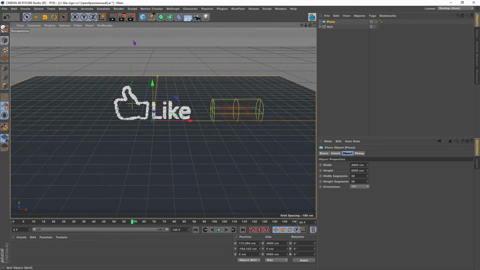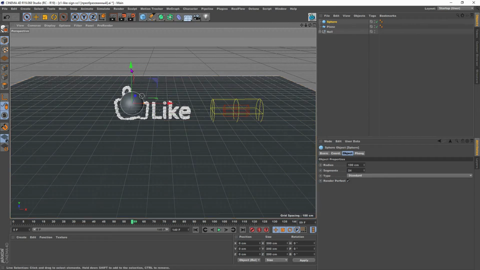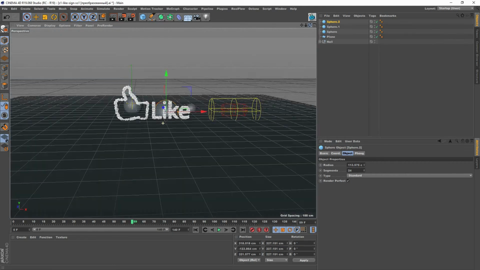And next we can create some spheres. As you can see in my render, there was a bunch of spheres around, so we can just make simple spheres and put them in random locations somewhere behind here. Also, if you click on the control and drag here, you can adjust the size, make it smaller. These can be really different positions, locations and sizes. And yeah, I think that's okay.